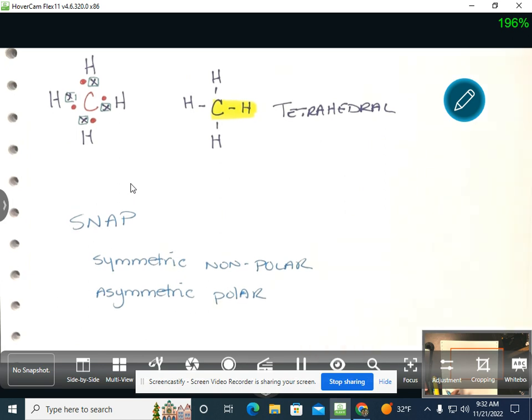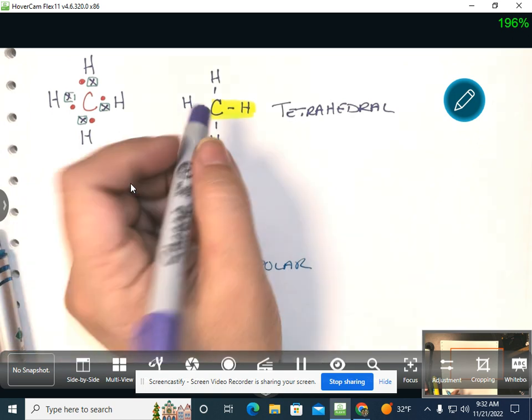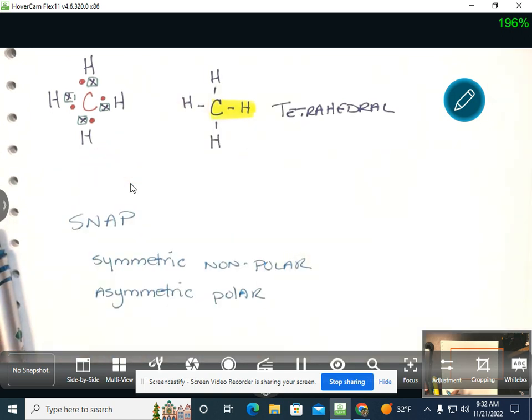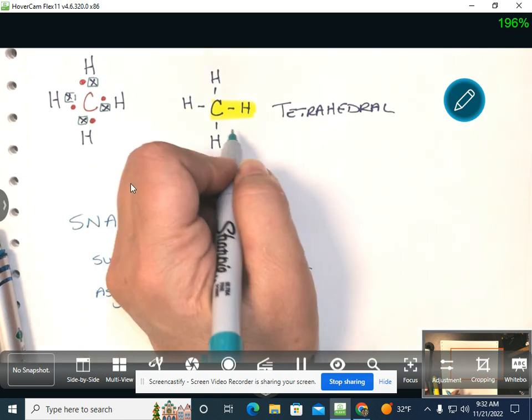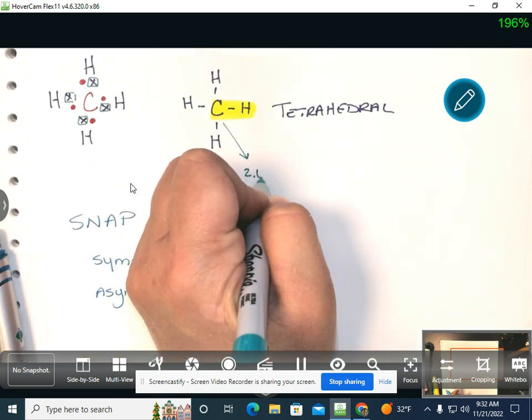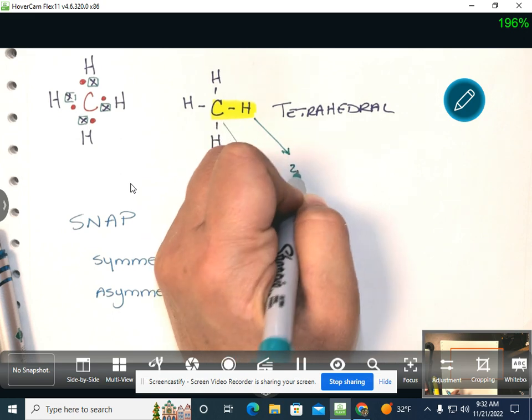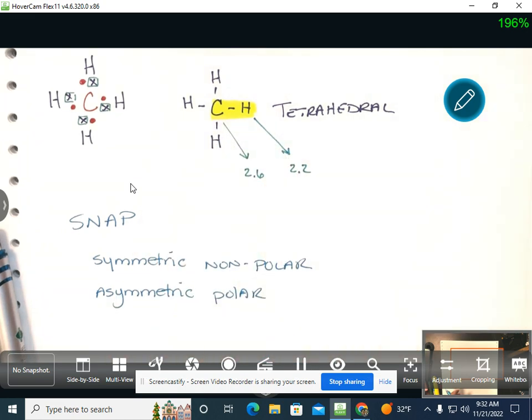Who gets the bigger share, the carbon or the hydrogen? How do you know that? I don't know, I guess. Am I right? Yeah, you are right, but how do you know? The carbon is like the whole. Look at the electronegativities: carbon's electronegativity is 2.6, and hydrogen is 2.2, so carbon gets a bigger share of those electrons.